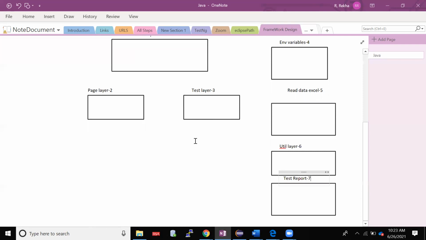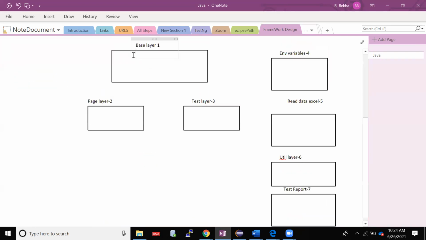Okay, so now what is this page layer? I'll explain. See carefully. Before that, we'll see what the base layer does. In the base layer, what will you write? I'll create a class as TestBase.java. Okay, TestBase I have created.